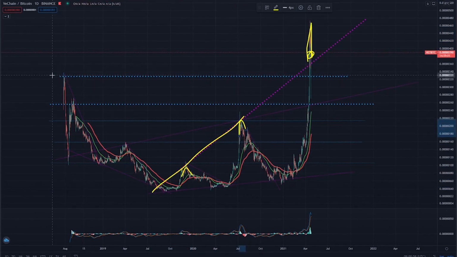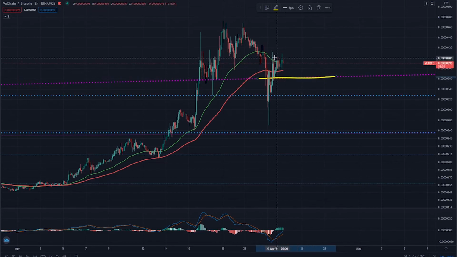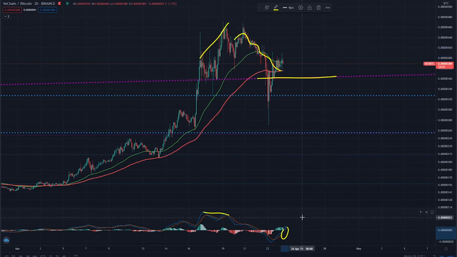And also we are above the all-time highs from 2018, so that's also a good thing for the VeChain token. So I think now it's gonna be again all about staying above this support line over here, and we can expect much more upside. And just a little side note, again there has been this divergence of the price action over here in relation to this momentum indicator, and therefore we could have seen some kind of a downward consolidation in the past few days. But again, we are approaching the zero line now, so maybe there will be this switch of buying momentum for the upside.